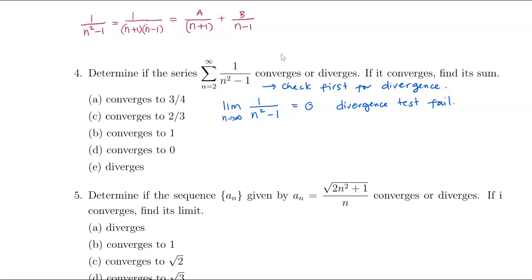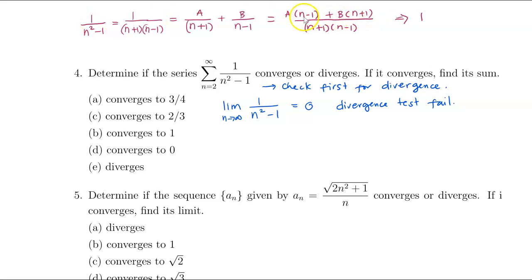Now you remember, we're doing partial fractions here. We are rewriting 1 over n squared minus 1 into partial fractions, so we are to compute for a and b. So this is equal to a times n minus 1 plus b times n plus 1, all over n plus 1 times n minus 1. And then you equate the numerators. You will have 1.